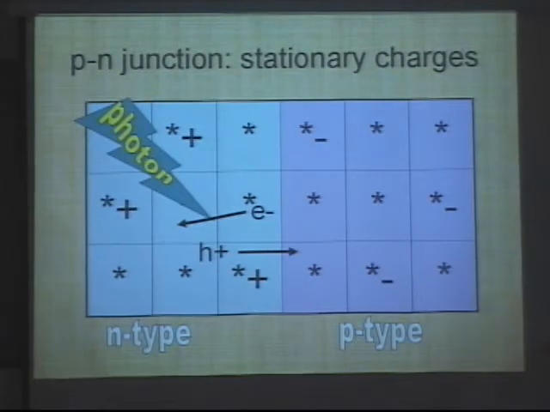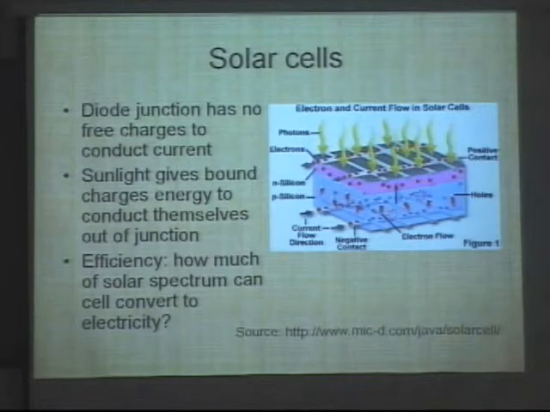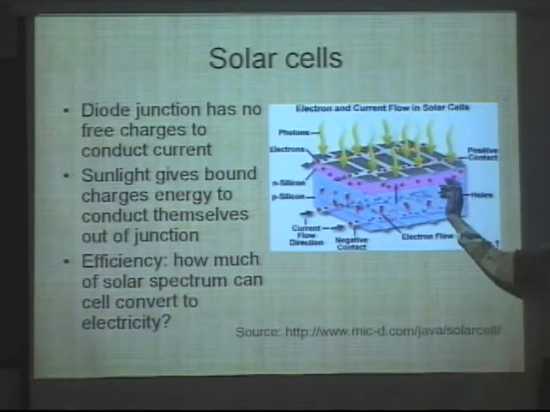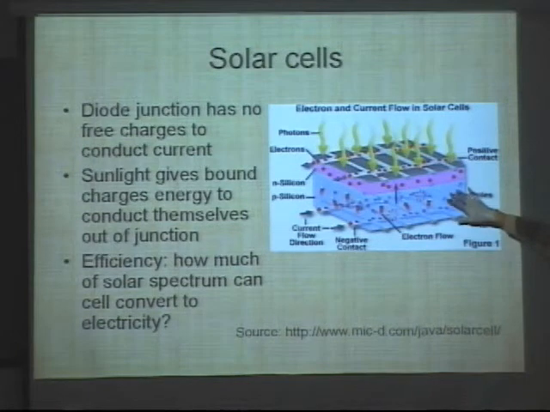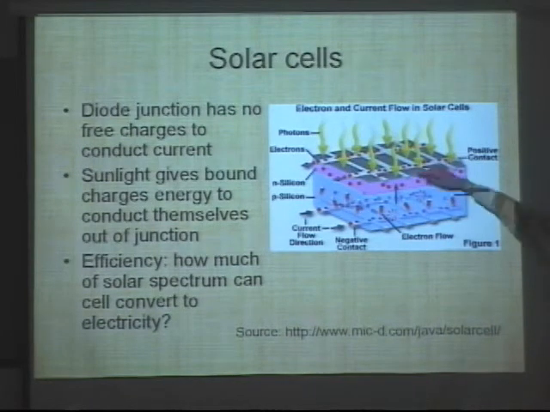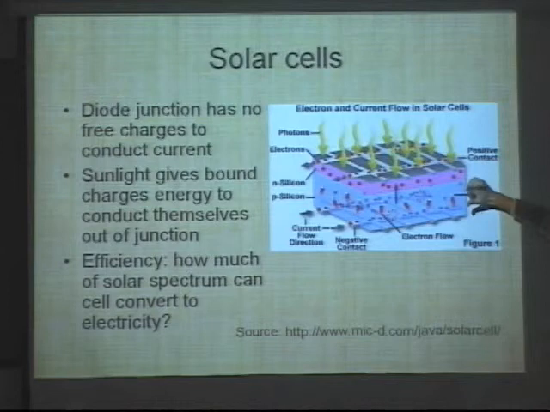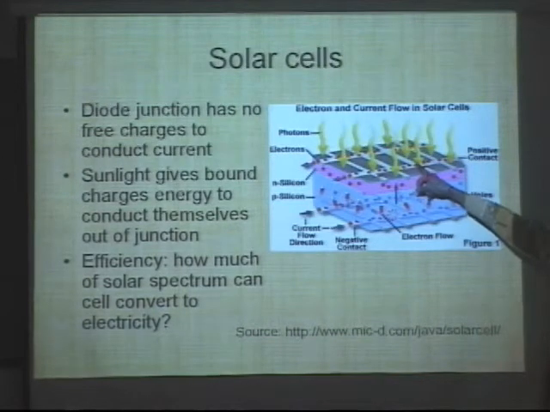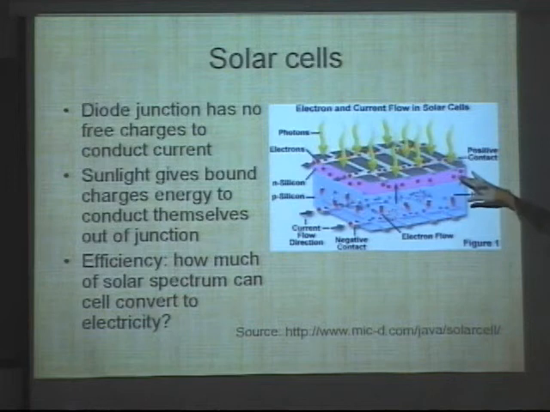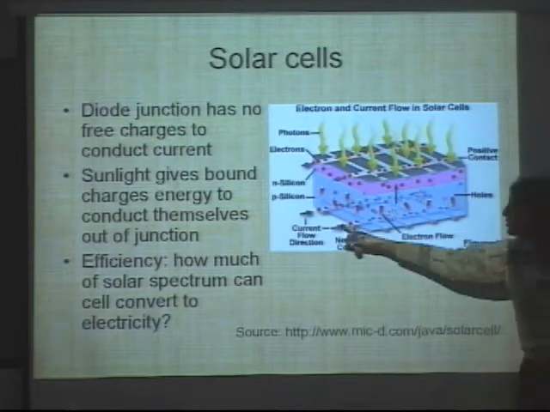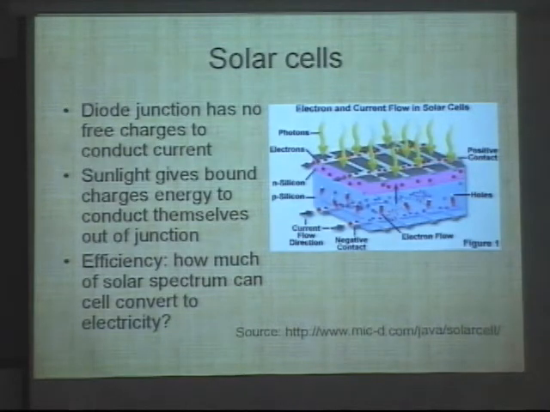Okay? Does that help? All right, so here's a picture of the same kind of thing. Now the pink stuff is n-type, which would have had extra electrons, and now it's positively charged. The green stuff is p-type, so it is negatively charged. When the sun hits one of the bound electrons in this region and knocks it free, it will head up towards what would be the positive charges in the n-type region, and you get a current. The arrows here, this was drawn by a physicist, show a current opposite of the current that we typically measure.